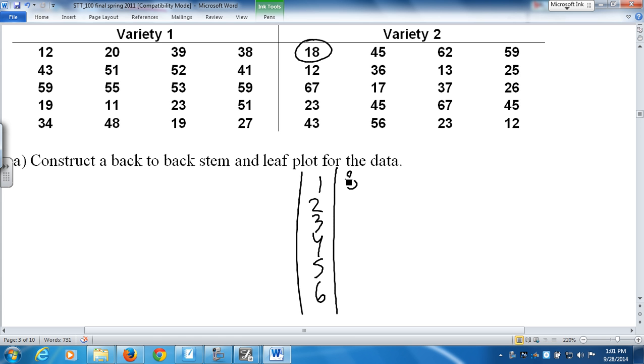And then 12, which will be 2. And then 67: the 6 has a 7 here. And then the 2 has 3 here. I'm doing this in order. 43: the 4 has 3. I finished the first column. Now I go to the second column, because if you don't do it in order, sometimes it's faster, but you might make mistakes. It's up to you. When the data is large, I like to do it in order so I don't make mistakes. Then 36 will have a 6 here, and then the 17, a 7 here, and so on.